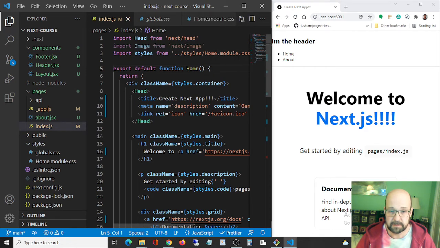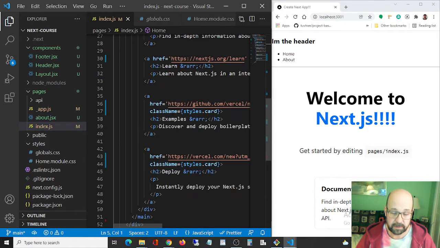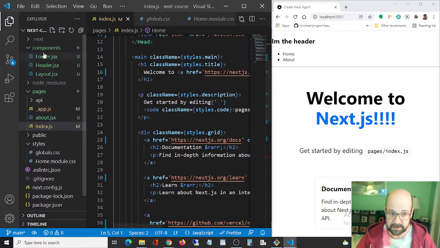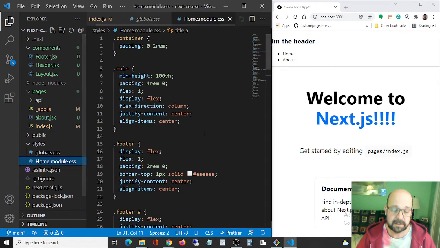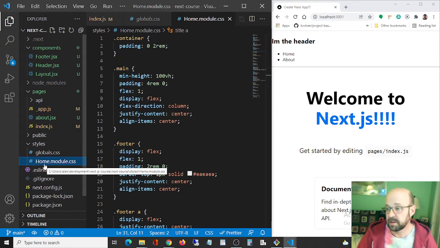I have this home, but I don't have the footer in there anymore. That's a bad example because I moved it to our footer component. The point is, if you have this in more than one place, it'll only be in the file that you import this module to. Okay, again, this is not a CSS tutorial, so I'm not going to get too detailed with that.